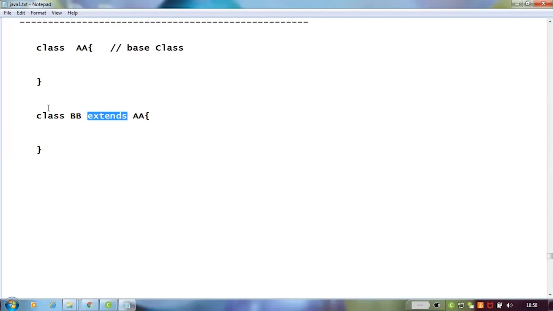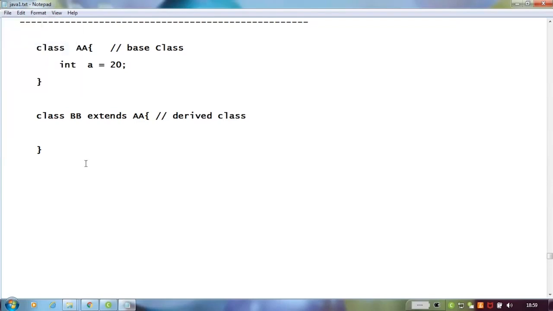So assume in the base class you have one instance variable, int a equal to 20. Fine. So when you extend it in the B derived class, so this is your derived class, right? So in the derived class, what we can do, save it.